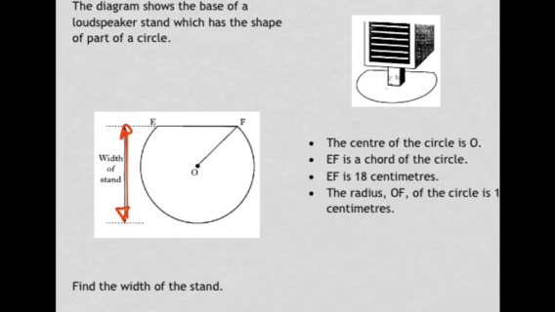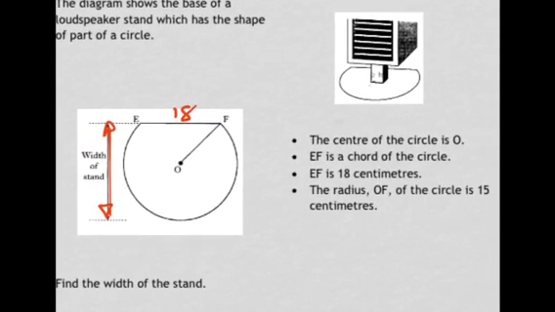Now if we know that E to F is 18, which we do, because we're told that in the question, we're also told, if I slide that across, that the radius of the circle is 15, then we know that distance there is 15. So if I make a little right angle triangle in here, then that's going to allow us to work out this distance. We know that this is also a radius of the circle, so we know that is also 15. So once we've worked out where I've put that green dot and then the 15, add them together, that's going to give you the width of the stand.